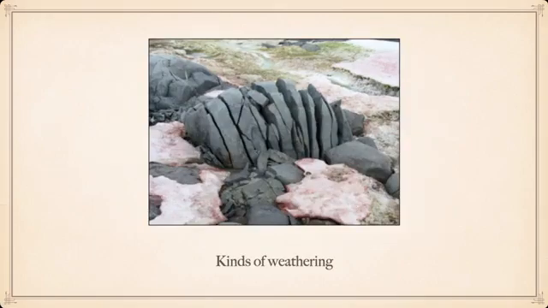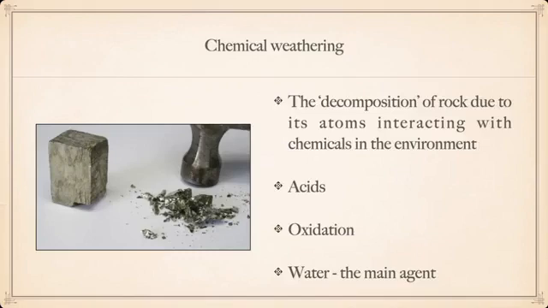Now, kinds of weathering. So first of all, we have chemical weathering, which is decomposition. Now, we don't mean by this decomposition as, say, you leave an apple outside too long and it rots. No. What you mean by that is literally just what it says right there. The atoms in a mineral, in this case, say pyrite, interact with chemicals in the environment and it causes it to basically unbond the mineral at a molecular level and it sort of falls apart. Now, that is one of the methods. Oxidation is that example. You can also have chemical weathering through the action of acids. And overall, the main agent is water.